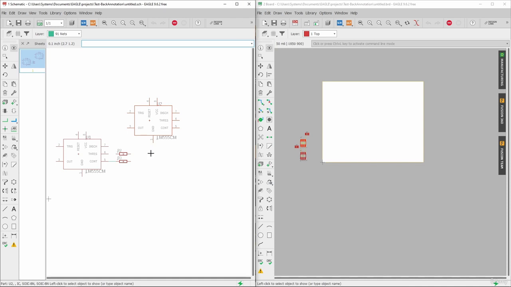Okay, so now I want to conclude this video with a statement. Whenever you are done with the schematic in your schematic editor and the board file for that particular schematic is generated, you can make changes in the schematic file only when the board file is open. In the same way, you can make changes in the board file only when the schematic file is open. If either file is closed, then you should not make changes in any of the files. Otherwise you will get the error that there is no consistency between the schematic and layout.